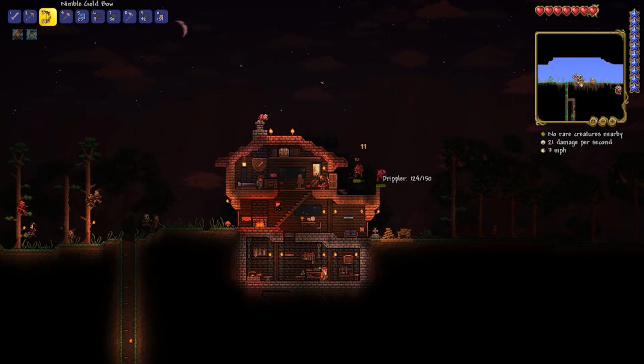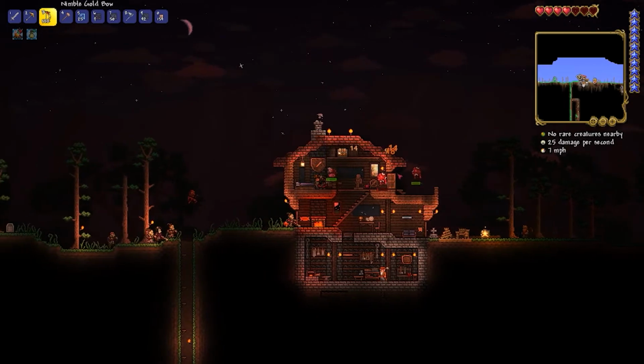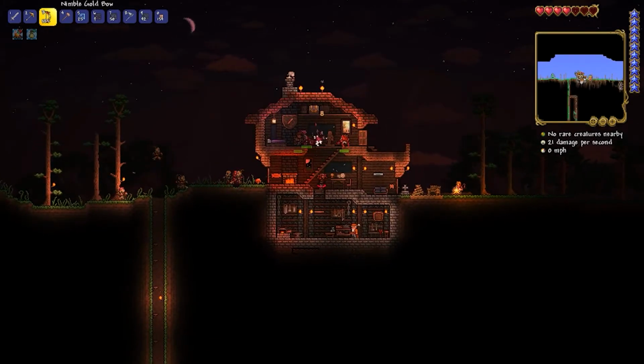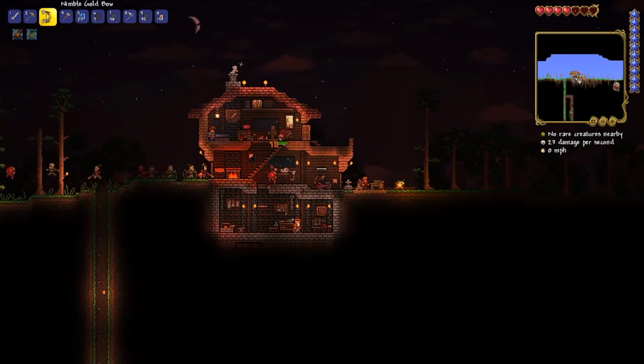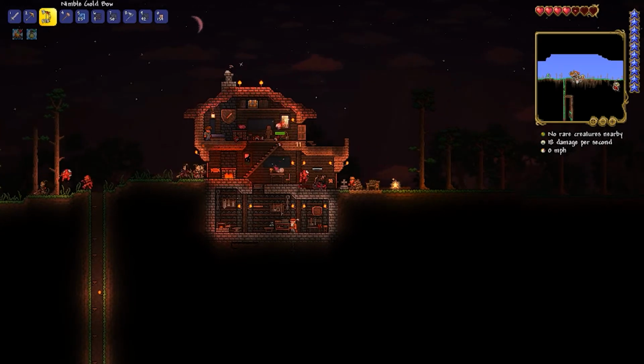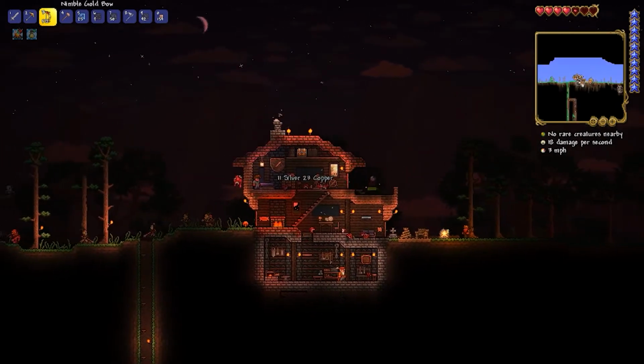Well, like that. How many arrows we got? 500 and something? We should be good. Oh, let's get down there. Okay. That's one. Man, those demon eyes are killer. I don't even know how bad the dripplers are. Not too bad. Close. Thank you.